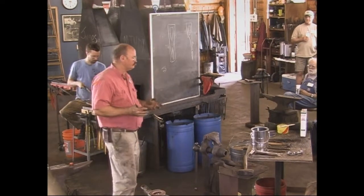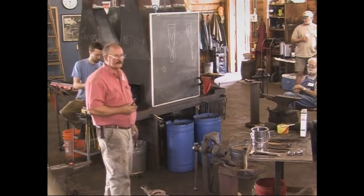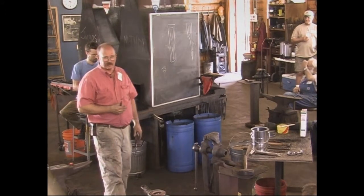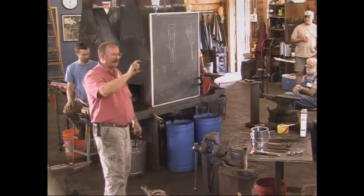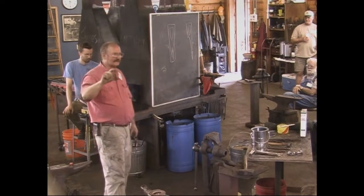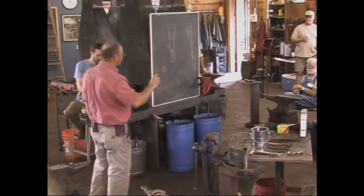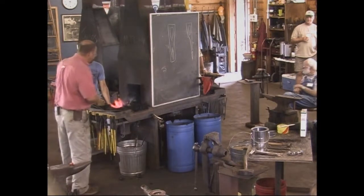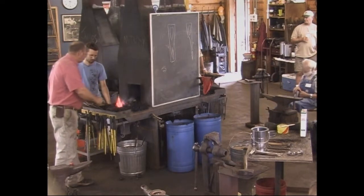If you get it hot on the outside and the core of the metal is still cold, then after you've sharpened it three or four times, you're liable to be into something that doesn't hold an edge anymore. You know, we probably have that much, after we draw that out, that much tool steel trapped inside that axe. If you get the whole thing hard, you're going to be able to sharpen that for 100 years before you wear out all the tool steel. If you just get the very edge hard, then it's going to start being dull.